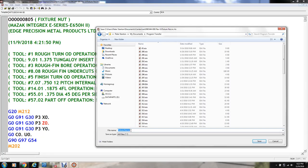File location so that I can grab it over at the Mazak and drag it into the control. That's the way I do it. I have a network cable connected between this laptop and the machine's control, so I don't have to upload and download things. This machine only has a disk drive, these 3.5-inch floppy disks that nobody uses anymore. And it's kind of a pain, so I just do it this way.